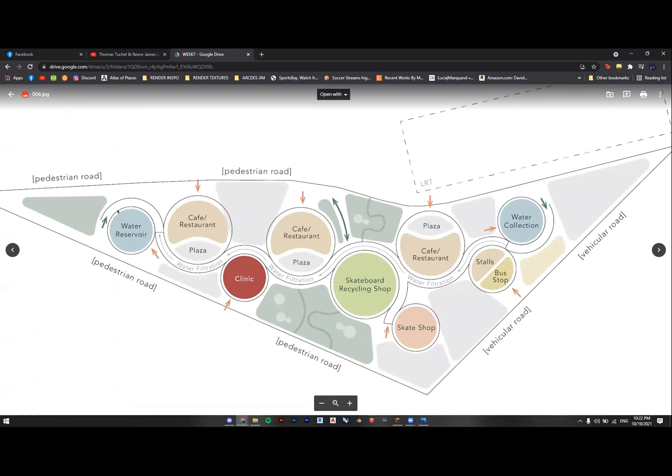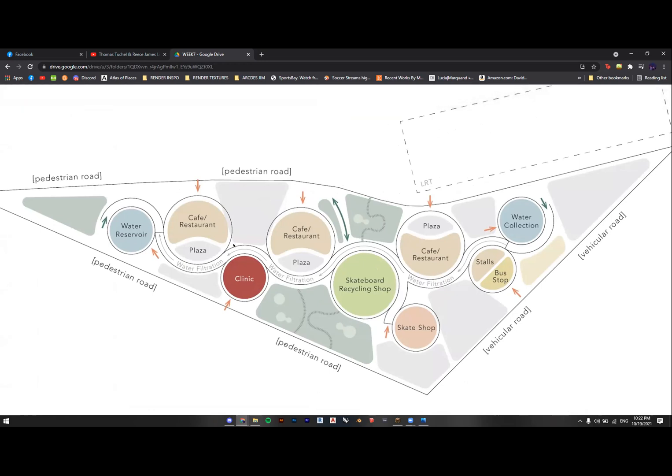Possibly in that area, it becomes a landscape feature that connects to the architecture, that allows people to climb the grass patch or a staircase going to the structure. And it leads up to the skateboard recycling shop that we really wanted to emphasize. Yeah, next.